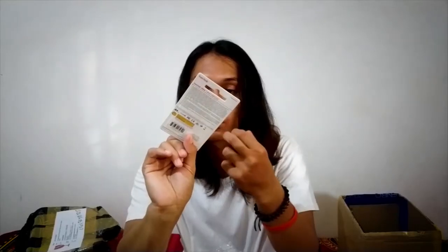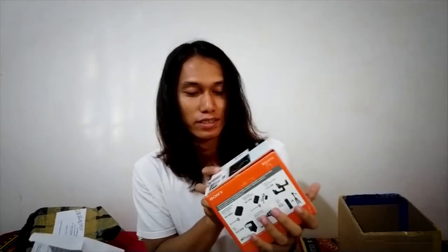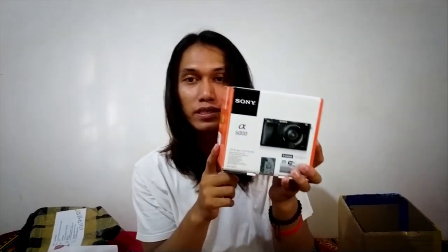And here's the main package. Here we go, we're going to open it up. Oh, I also got the UV filter here. I also got this one, SanDisk Ultra 32GB from the vendor. And also a screen protector here. This is what we are waiting for. Sony A6000. I'm really curious about this. I'm so excited to open this camera.